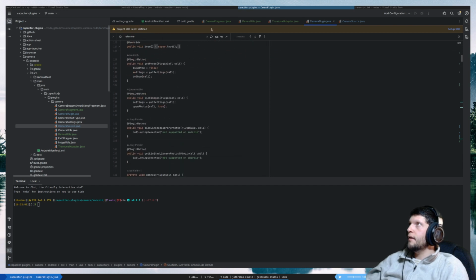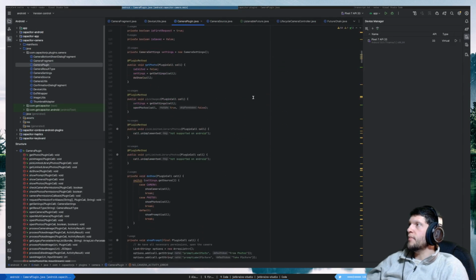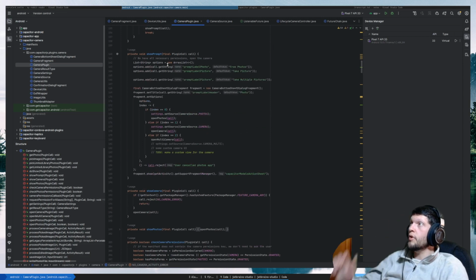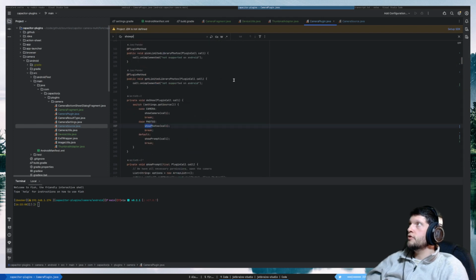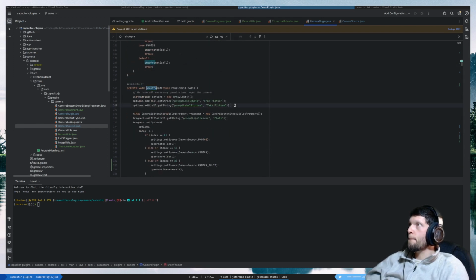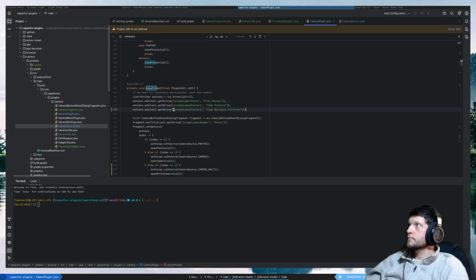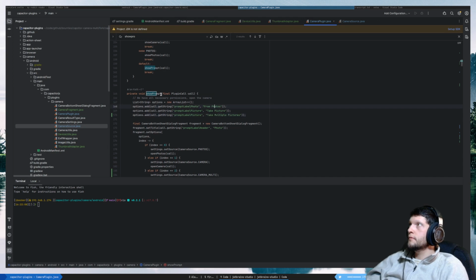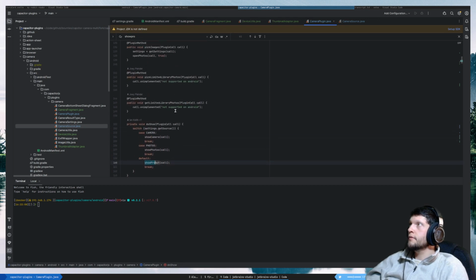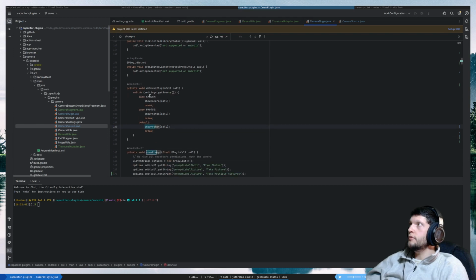Did I also change when it calls the bottom sheet thing? Show prompt. Yes. I added this. Yeah. Show prompt. Okay. And so is there anything else? Ah, I see.